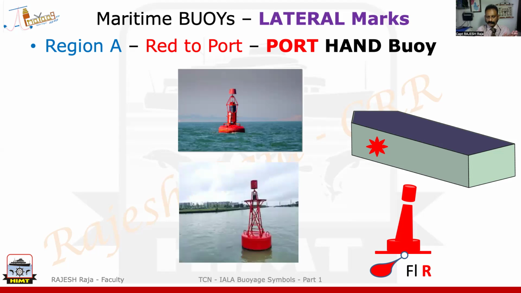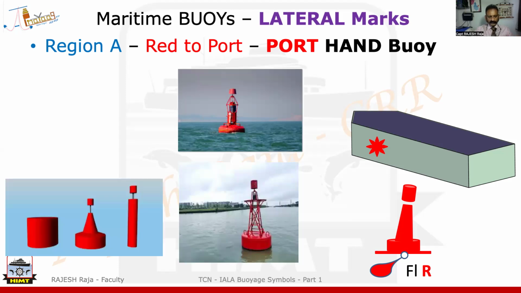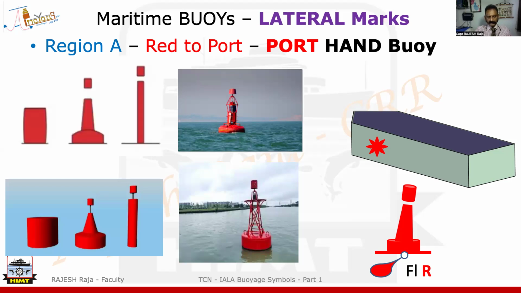These are two real pictures of port hand buoys. So when you look at the vessel, I'm showing everything on the port hand, so that it makes some sense also. If you look at animations, let us say it is on the paper chart and all, you could see these kinds of symbols. So can buoy, pillar, and the spar. That is what is given here. And if you see, the can top mark is repeated on your pillar buoy and the spar buoy. So just to indicate which side.